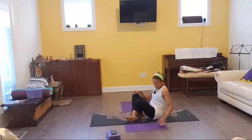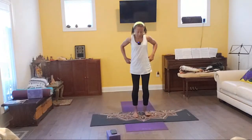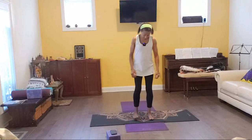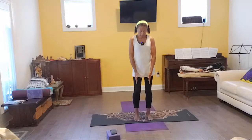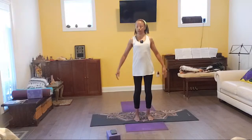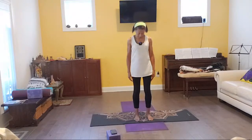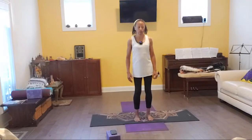All right, now from here, we're going to go ahead and stand up at the front of our mat with our feet under our hips. So spread your feet a few inches apart, hands and arms by your side. Take a moment to observe your body. Try and stand with the weight of your body evenly distributed under your feet.